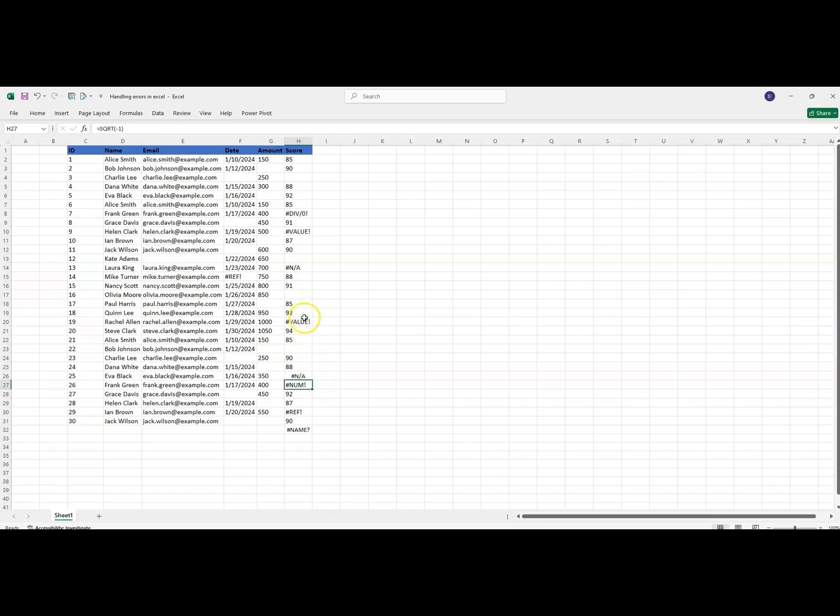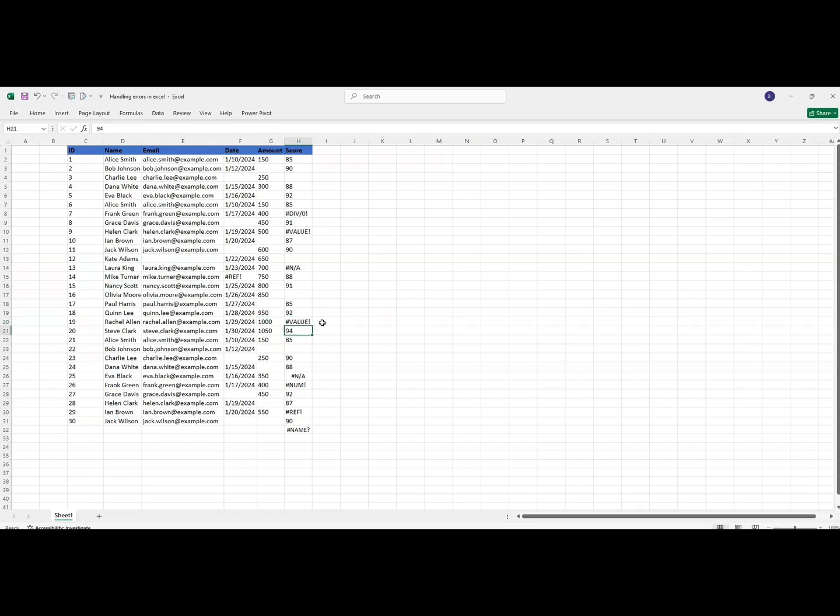So let's check out this value error. Can you see this cell G20 plus a text? Doesn't make sense. You're trying to combine a text and a number together using the plus operator. It will give you an error. So it's giving us the #VALUE error. Why? Because the data type is different. You're trying to add numerical data with a string type of data, and it will definitely give you an error because the data type is not supposed to be combined with that operator.